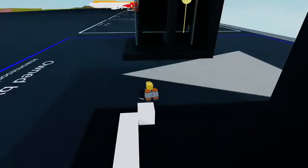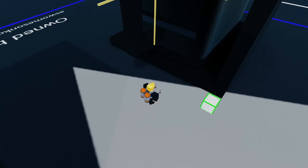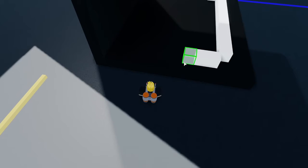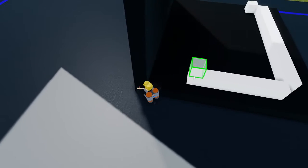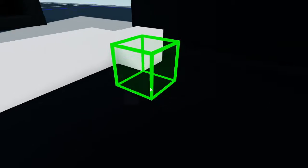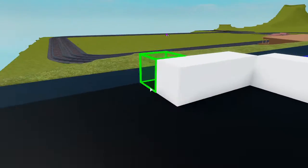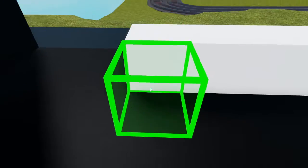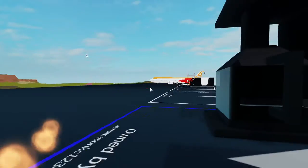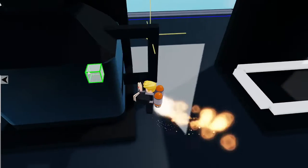Okay. Now I think it just goes all the way back. Just have a little bit of space behind here. I think it's three that I need behind here. So like I can do that. And we do it like this, something like this. And we bring that over here. That should be good for the coffee pot base thing. So yeah, now we're gonna just fill this in for a little bit, and then we're gonna do this.